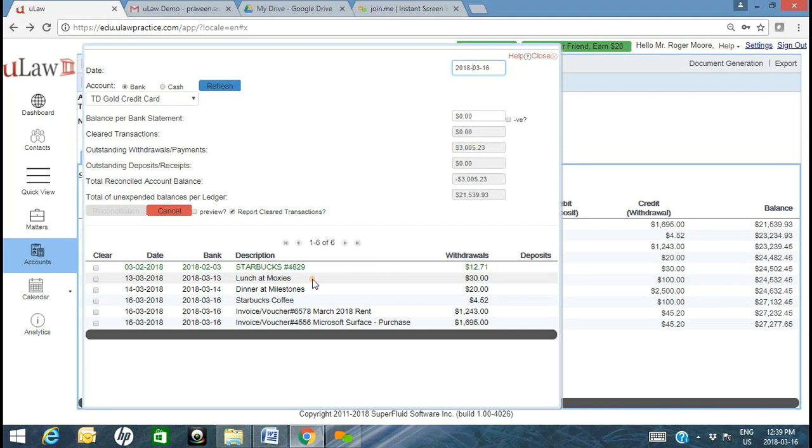But interestingly enough, if you look at the first record here, the Starbucks $12 and cents, you see that it's highlighted in green. The reason we highlight it in green is so that we can easily identify and tell you that, hey, you have already done this through your bank import. Remember, we imported the bank statement and we included this transaction. So we're just highlighting that this transaction came right out of your bank statement, so you can almost blindfoldedly go ahead and click the checkbox, okay?